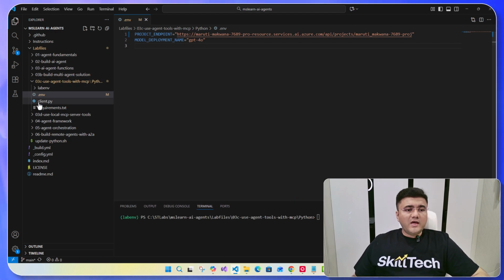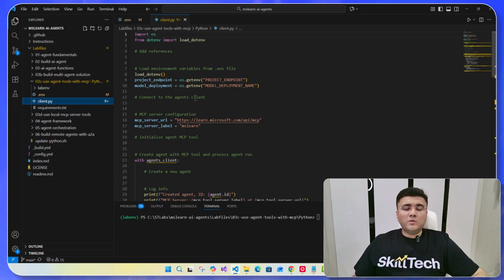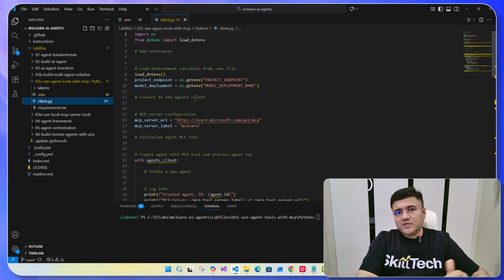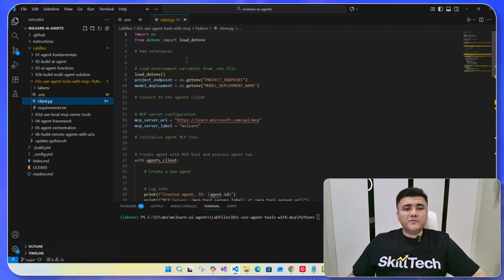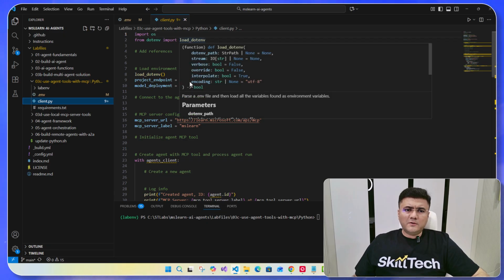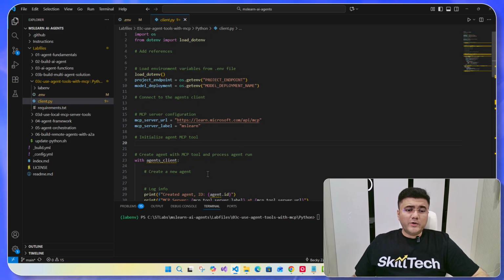Now it's time we go to client.py and see what kind of logical code we are going to implement here. Now, as I said, this is the official lab activity of one of the Microsoft Learning Labs. So as you can see here, it has some namespaces already added at the top. Some basic configuration code is also added for the sample. I'm going to add my sections here and I'm going to explain them.